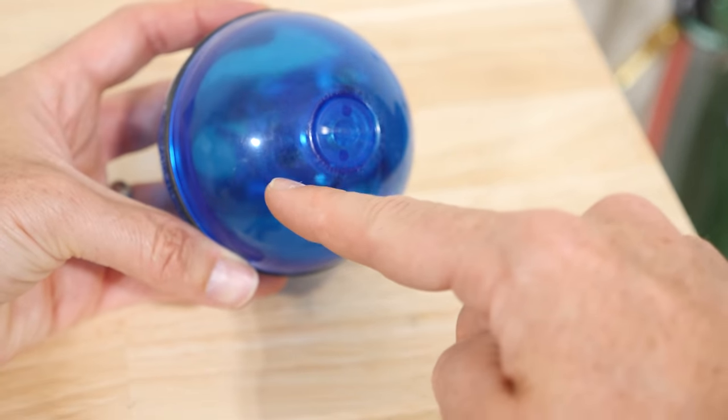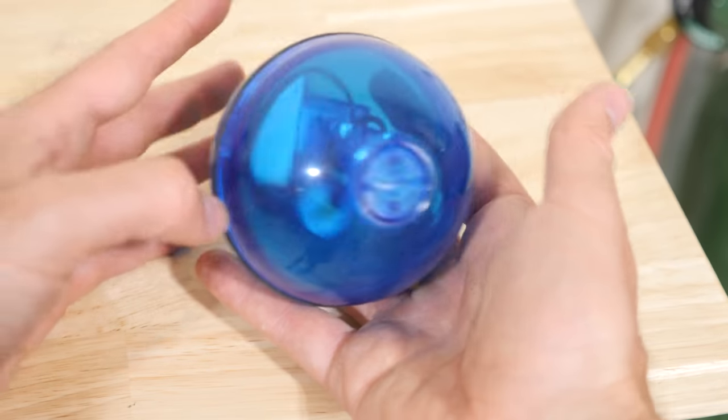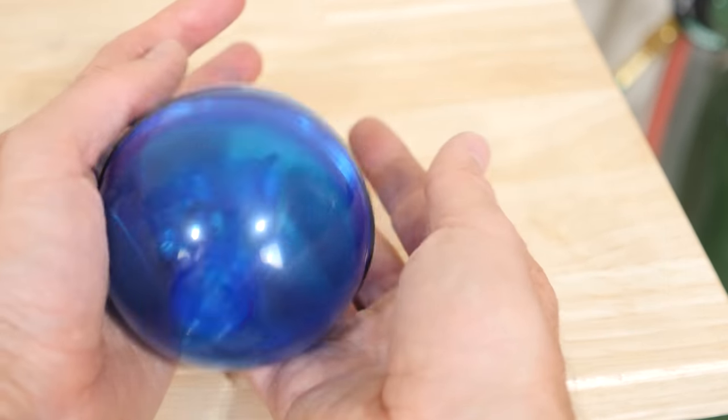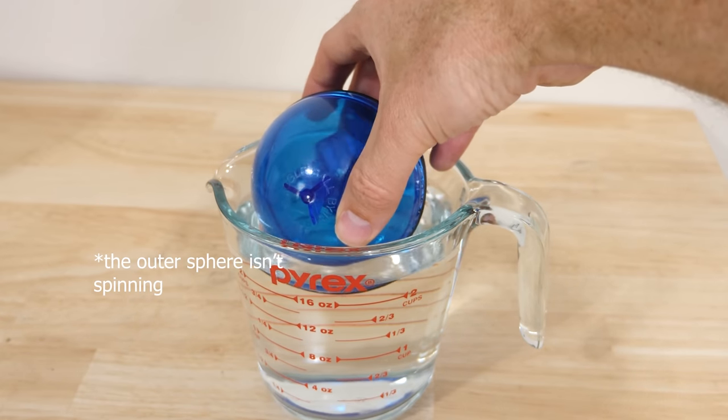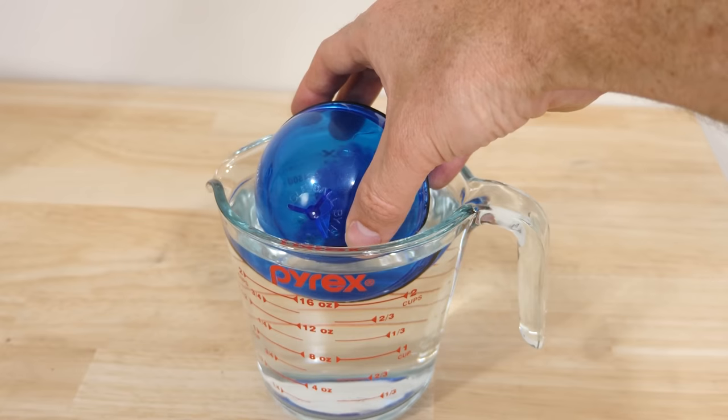So, you can see that it's weighted on one side of it, so it's really uneven. It kind of just wiggles around in your hand. So, it's not spinning, but watch what happens when I let it go.